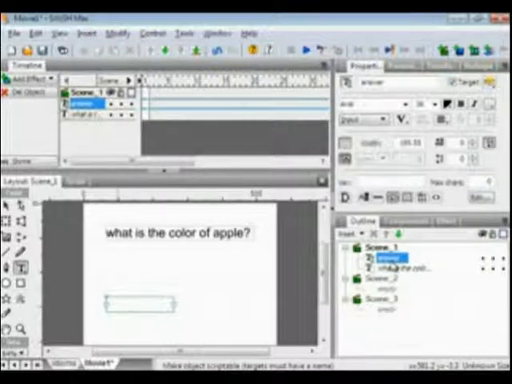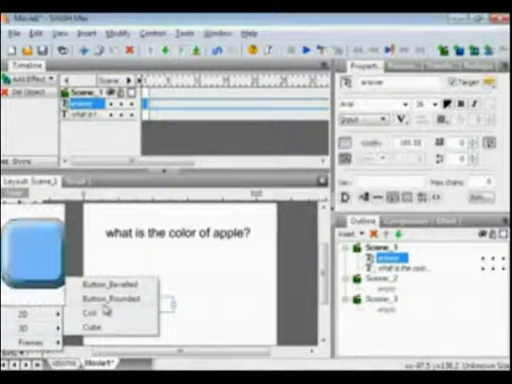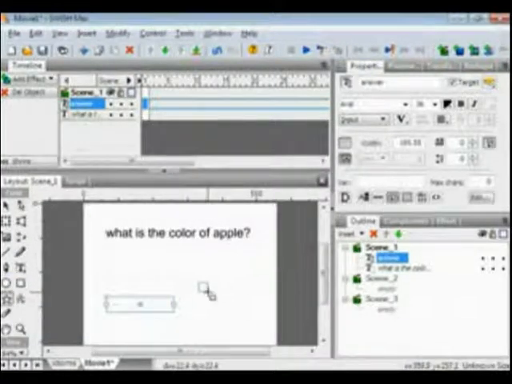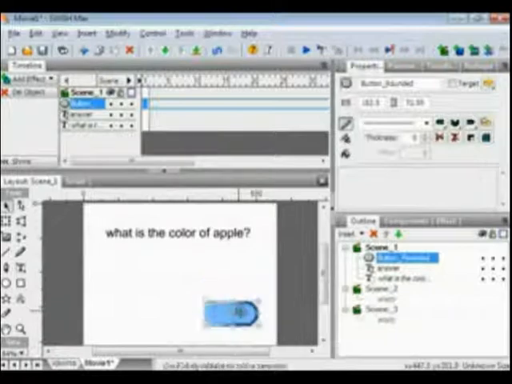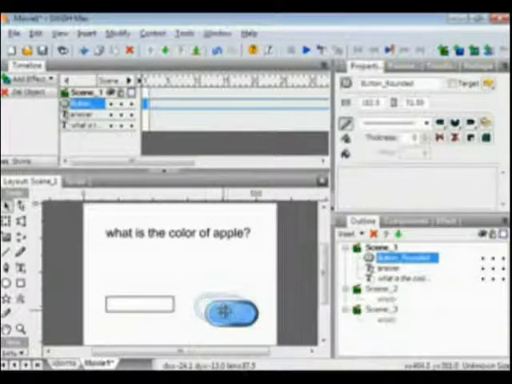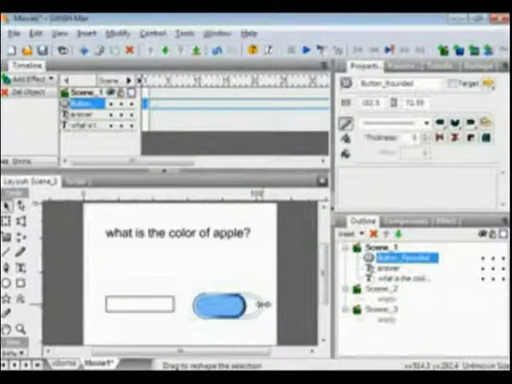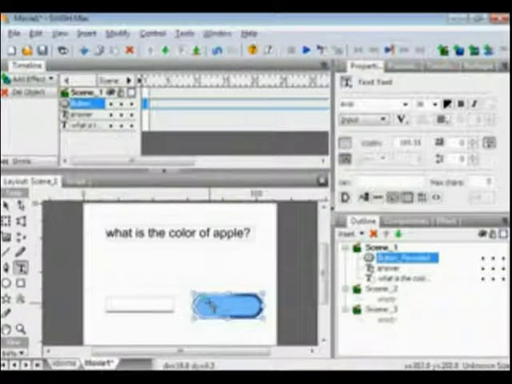After you do that, you're going to click the auto shape, then round button or button rounded. So resize it. After you resize it, oh, by the way, I forgot, we should click the black. Every time we put input text, we should put the black, so it should be emphasized.